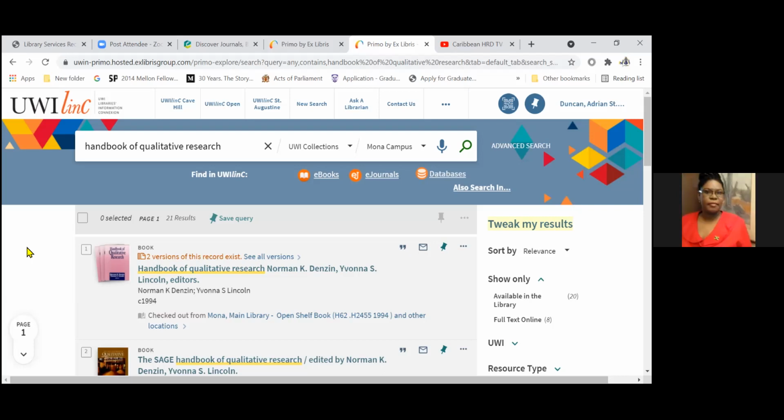But of course, it's wonderful if it is a book that I want to borrow from Cave Hill or St. Augustine. So it's still a fantastic thing that you guys are doing interlibrary loans. Yes, it is. But also for information purposes, our sister campuses, some are not fully opened yet. So we might not be able to get all materials from, that's 1. 2, we might not be able to get all material or any material within the stipulated time frame that the student would require.